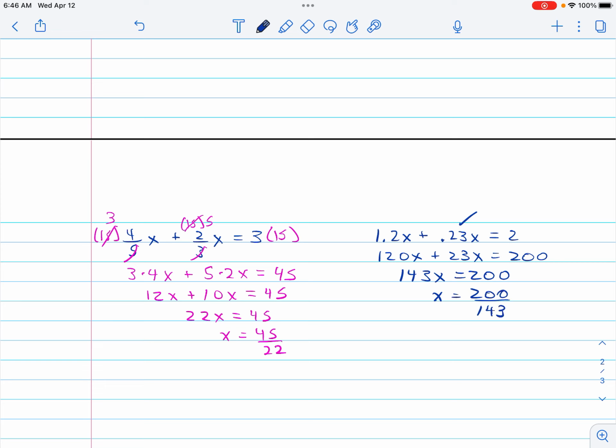So you can see you got to be careful. Moving that decimal can get tricky, so just be very careful. 1.2, move it 2 places. There's 1 place, 2 places. So you get 120, not 1200 like I said earlier. So that's how you do it.